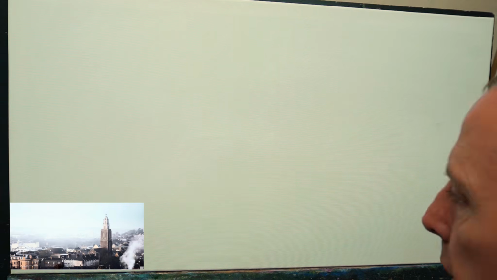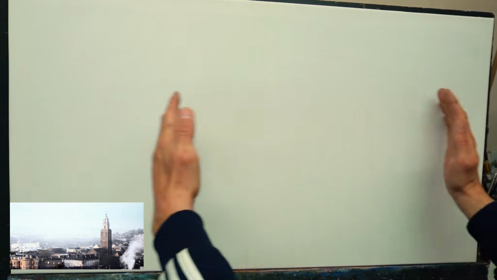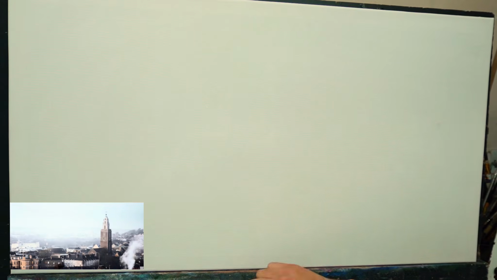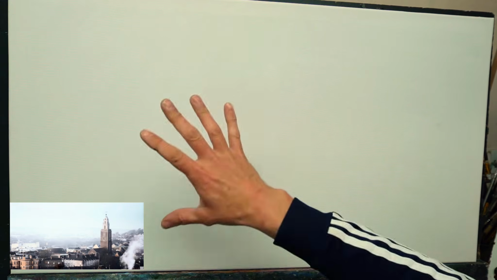Right, here we go, let's do this. Here is my canvas. I hope you can see everything okay. It's a fairly big canvas, isn't it? It's nice to do a big canvas for a change. I'm not going to do a sketch. Normally I would put a little sketch in, but I don't think I need to. There's a reference photograph, you should see it in a corner somewhere. There it is, lovely soft colours off in the distance. So I'm just going to keep the sky plain.